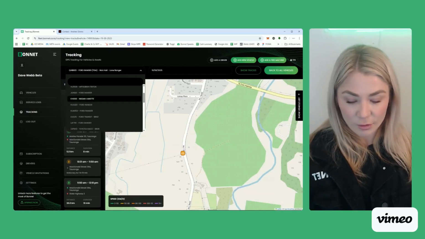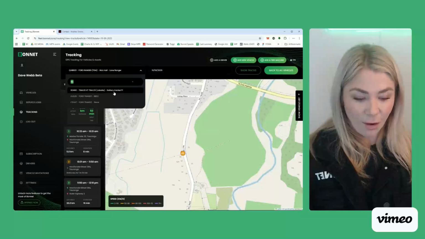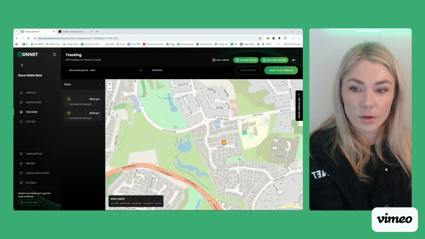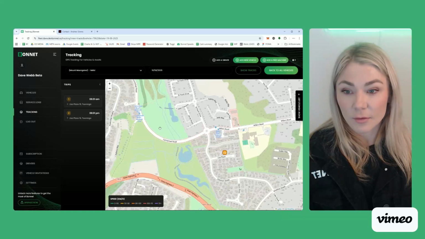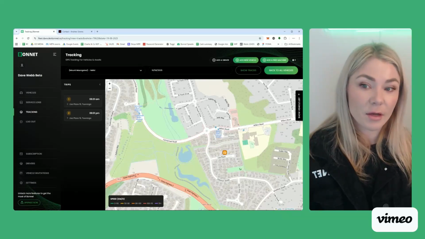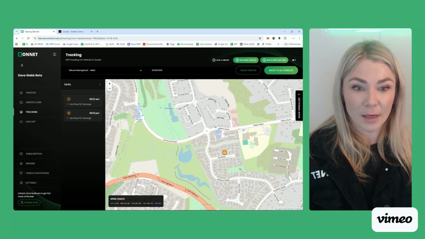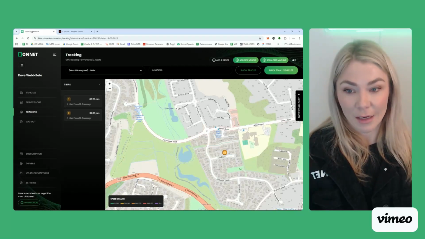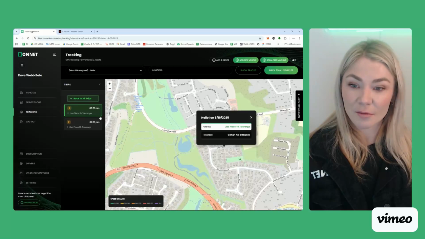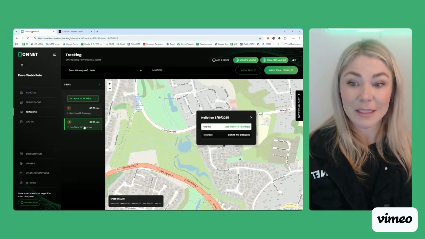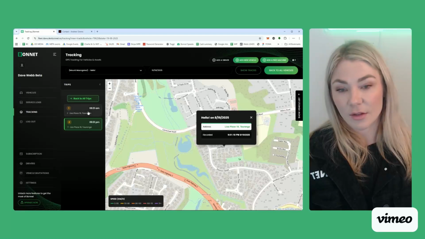and also if I just go to a trailer, so trailers show a little bit differently. One second. So here's a trailer. So we've got different devices for trailers, which are magnetic devices, because there's no power source to those trackers. We ping them at 6 a.m. and 9 p.m. to conserve battery. So this is the starting point of the trailer, and this is the end point. No one moved it, but essentially, if that was moved to a work site, you'd see the stop and start point for trailers. So they're just done a little bit differently.